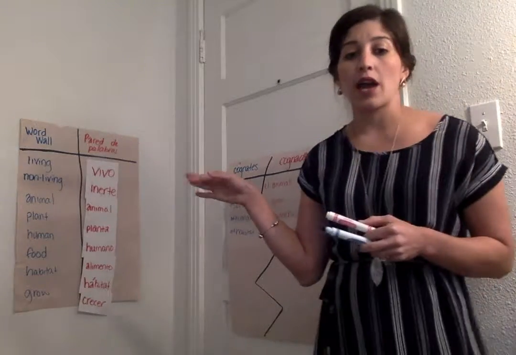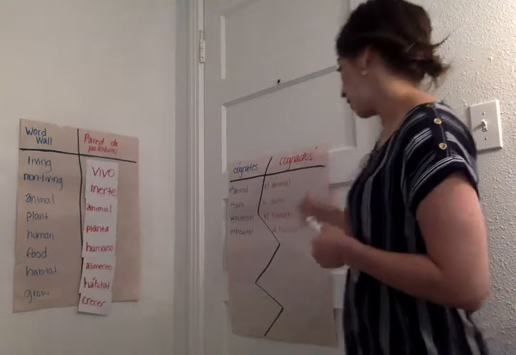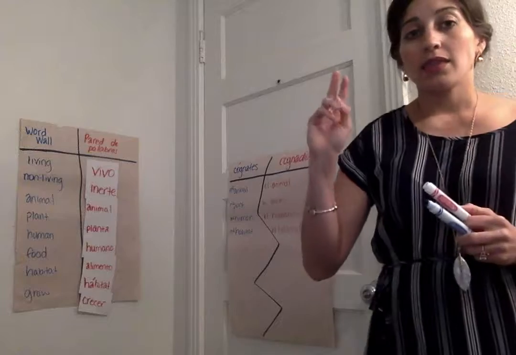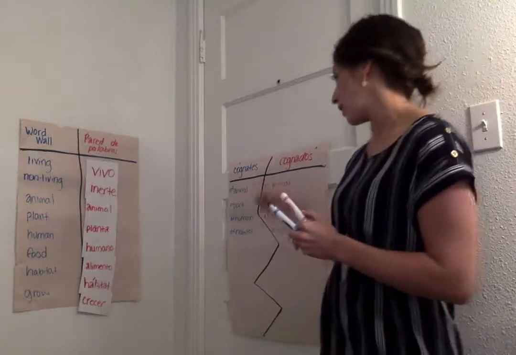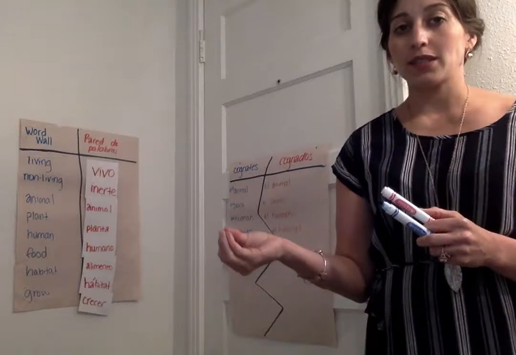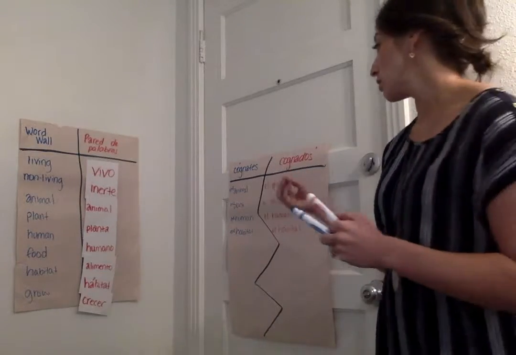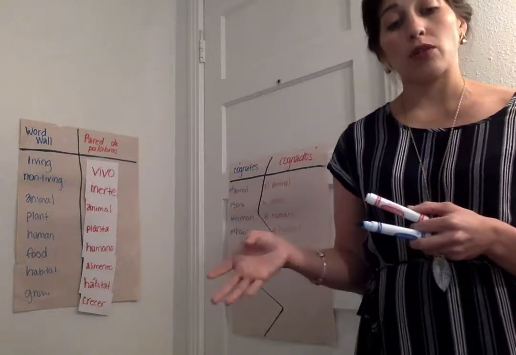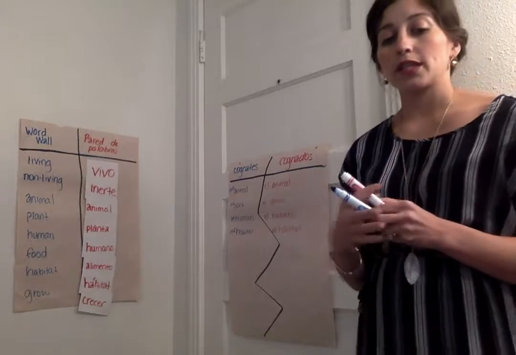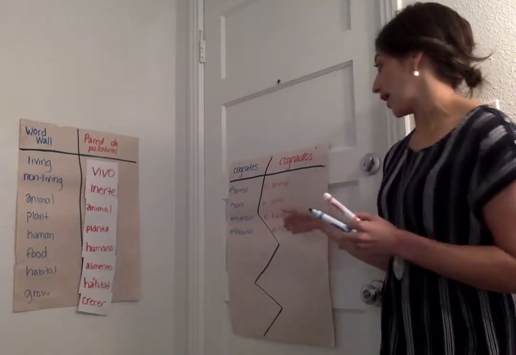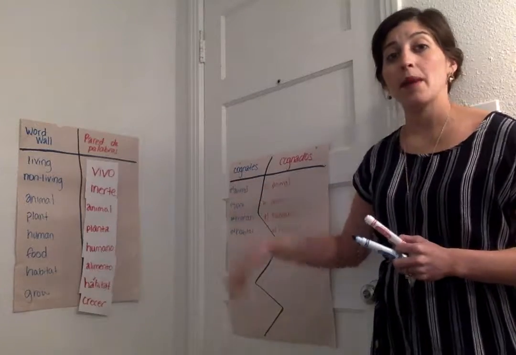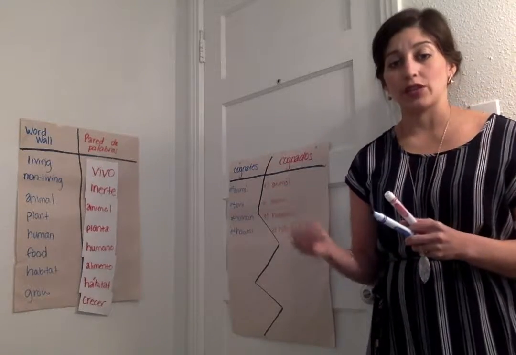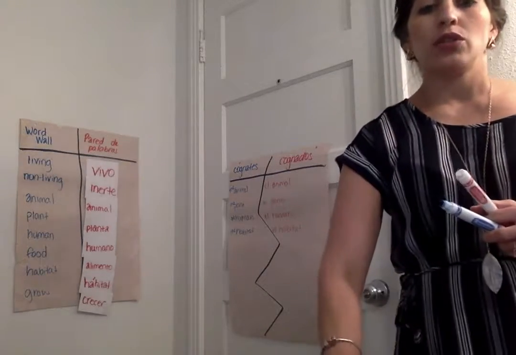I can also point out phonology here. So, for example, in the word human and humano in Spanish, they are almost spelled identically, and they both begin with the letter H, but the H makes a different sound in both languages. H says /h/ in English, and in Spanish it's silent. So that is something to point out also. Okay, and as far as the morphology, where it's like animal, they're exactly the same, but they don't sound the same. Okay, animal and animal, they sound different. So that's also something to point out to students during this time.